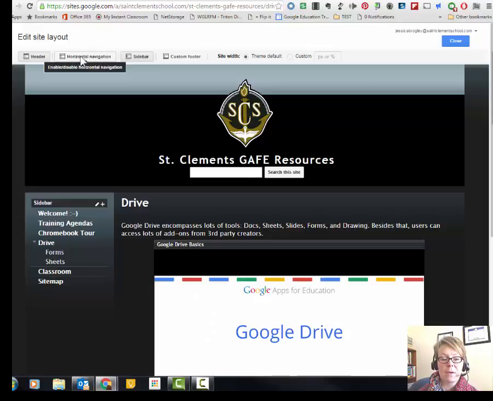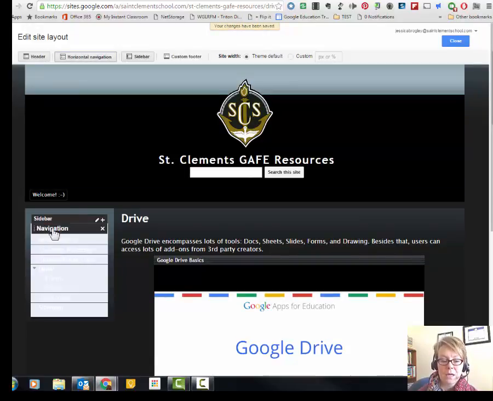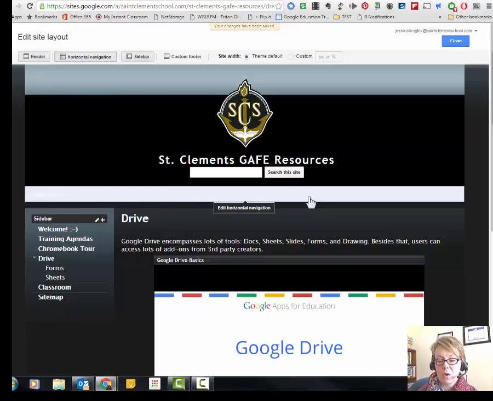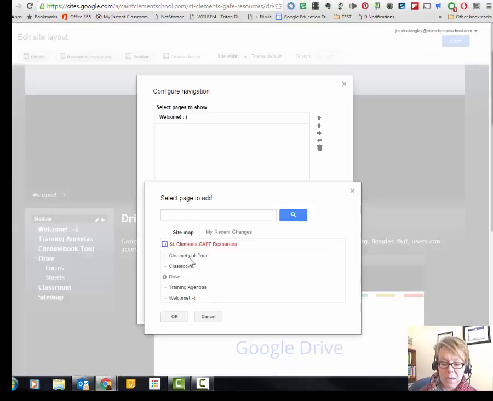When I scroll back up, I see I can also click horizontal navigation if I want that. That would run across the top horizontal bar on my website. So that's another user preference. When you click in there, you can decide, just like the sidebar navigation, you can add pages.